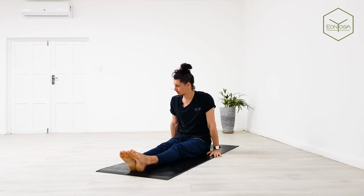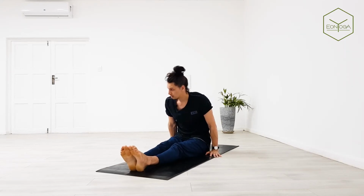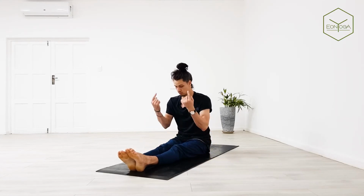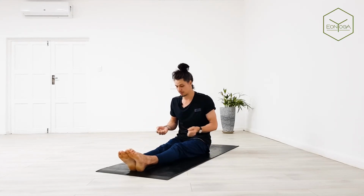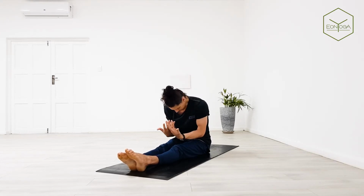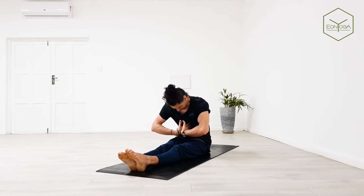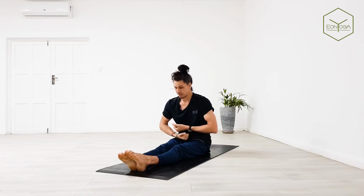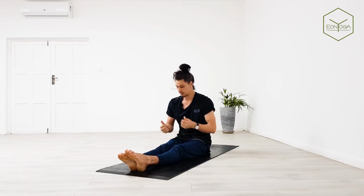Hands next to pelvis will make it easier to lift, but you won't lift high. Walking the hands closer to knees will allow you to lift higher, but it's going to be more intense on the core. Before we do the lift, think about rounding in the spine, sucking navel into spine, and really getting compression. We want the abdomen, the entire core section, to engage well as we do the lift.